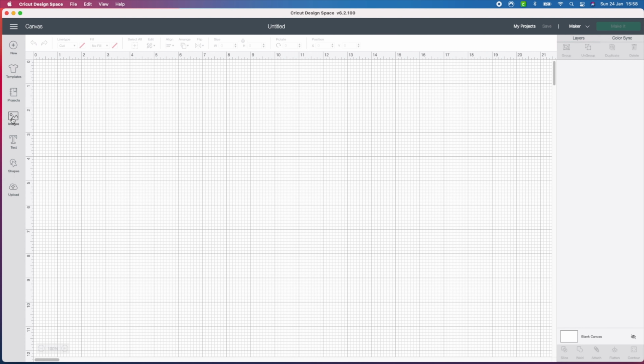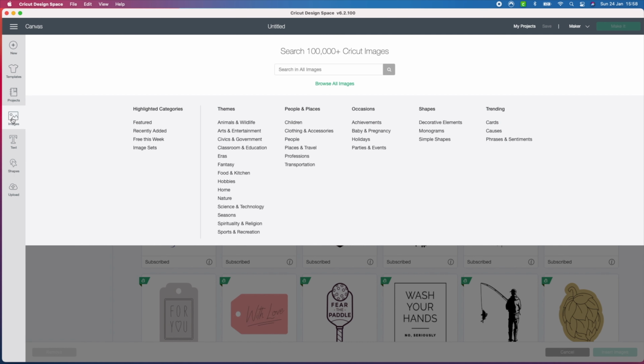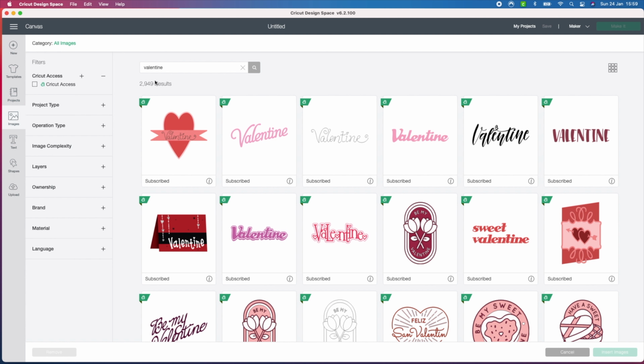So I'm going to choose an image, and as you can see there are lots of images to choose. Okay, so we're going to select an image, and we're going to use one of the images that are built in to Cricut Images, and of course there are 100,000 plus, so we're going to want to bring that down a little bit. So we can either go through occasions, or I think what we'll do is find some nice valentine. Ooh, am I spelling right? Ideas. So that's brought us up close to 3,000 results.